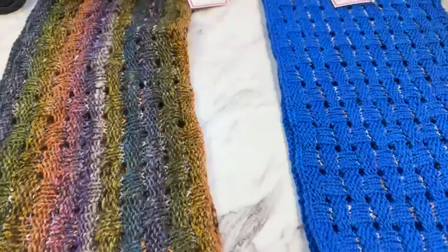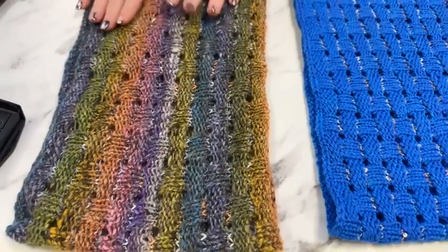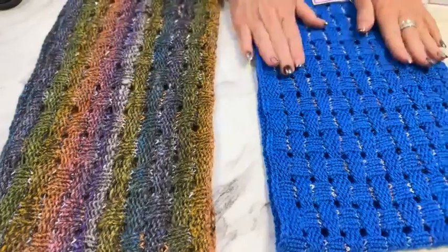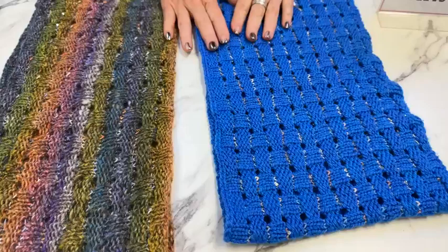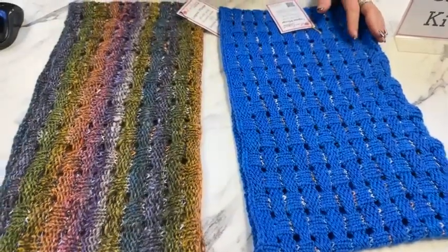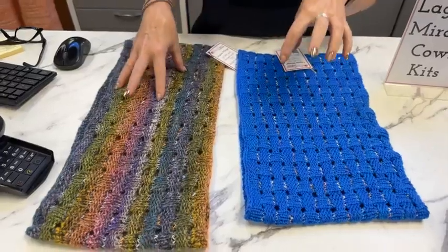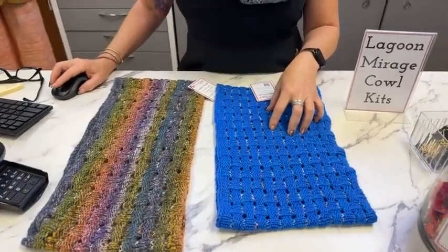Okay. In the Tasogare, you get a half a skein of Tasogare and a full cone of the paillettes. You have enough to do the small or the medium size. In the Lagoon Mirage, you're getting a full skein of Silky Twist and a half a skein of Beaded Silk and Sequins. I have not seen one that wasn't beautiful. We have sold a lot of these, but dividing it up in half really changes the price point.